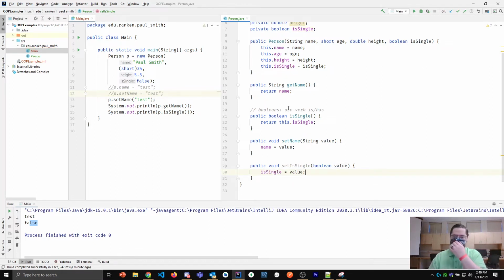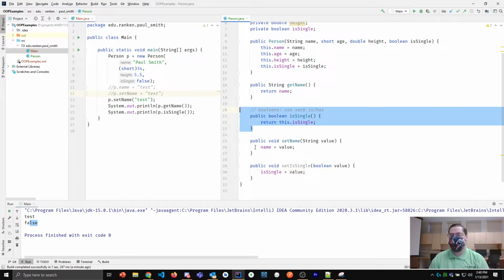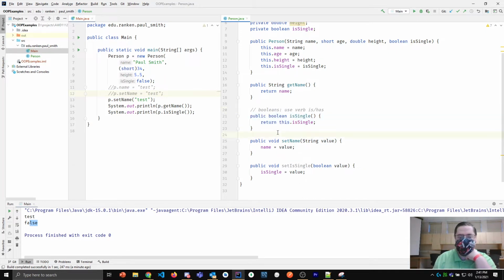So the one we get weird about is usually just if it's a Boolean, then we use something other than get. Cool? Yeah, I got a question there up above, and we were setting the... Oh, never mind. I got my answer. Okay. All right. Yeah. So that's kind of the basic setup for creating a class.